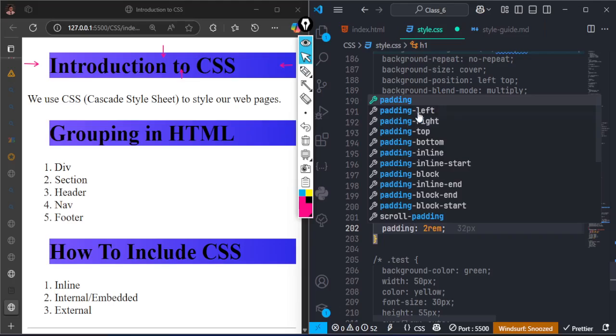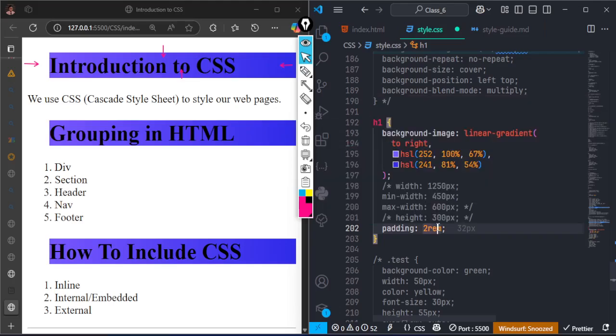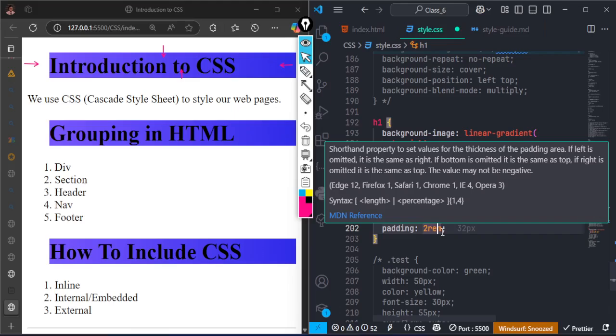But when you say padding, it can change left, right, top, bottom at once. It's not changing one, no, it's changing them at once. So depending on the value you give to it, you can give it one value, two values, three values, or four values. We have four sides, so the maximum you have there is four. You can't go more than four.